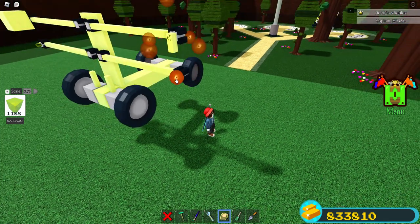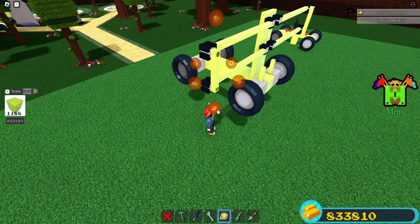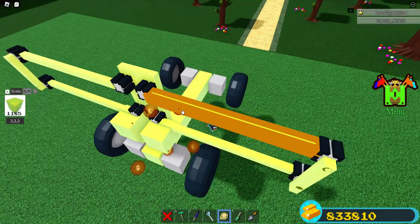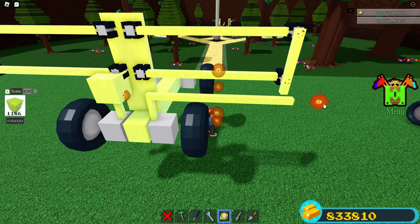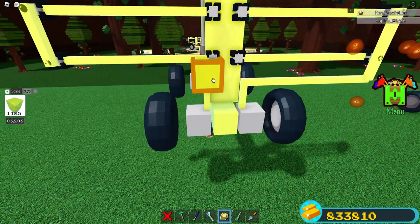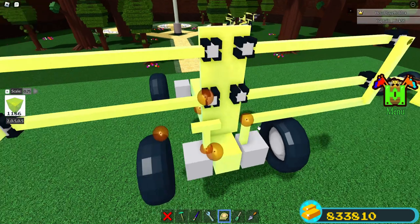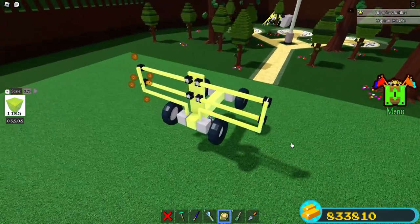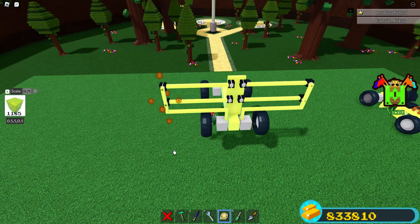So there is an advantage to keeping the weight down on this stuff because we're going to put a counterweight underneath it. So the less weight you have on top, the better. I'm doing these so that they can go over and grab onto this block right here. This doesn't have to be connected in a pretty way — it just has to interfere so it sticks good. All this stuff is going to be invisible with collision off, so it's not really going to matter aesthetically at all. So essentially this piece is going to be fixed to the main chassis. These guys are going to allow some bounce to happen, transferring it through these rods into the wheels — and that's our suspension.